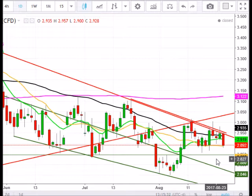So until something starts breaking one way or the other, then it's going to get a little bit easier. For right now, that's all I can do is give you those two scenarios. Essentially, I've been trying to see when we're going to have this breakout, either breakout or breakdown, and that has not happened yet. Same thing with the U.S. dollar, same thing with oil, gold. Everything has been in a similar type of consolidatory slash indecisiveness phase.